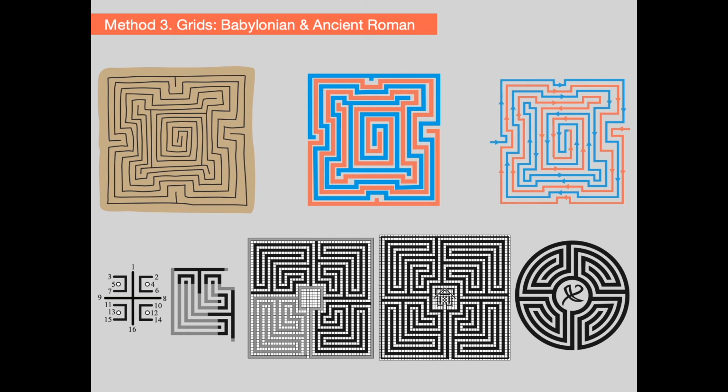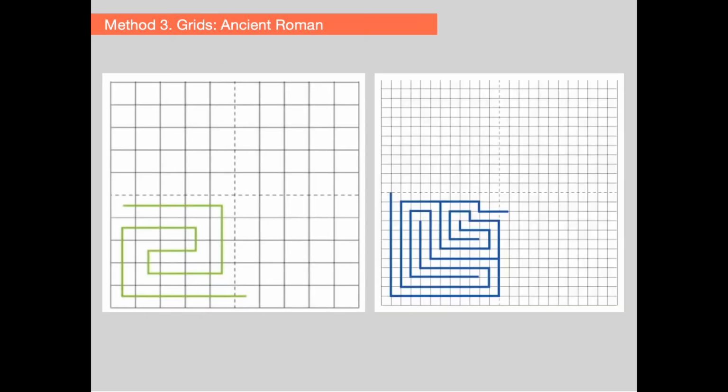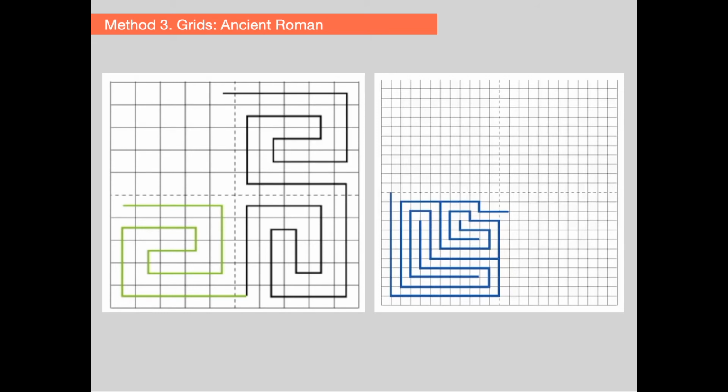One method appears to start with the turn sequence of the Cretan labyrinth positioned in one quadrant. The quadrant is then repeated 3 times and rotated. The entrance path is created by squeezing the first quadrant by 1 unit. Here we see the same ancient Roman method with a rotated quadrant and a squeezed first quadrant to create the entrance path.